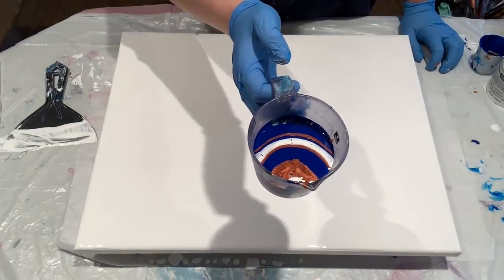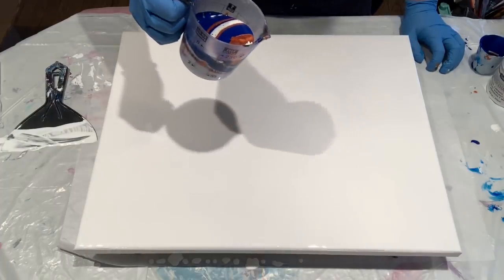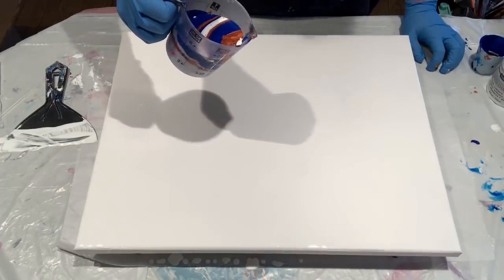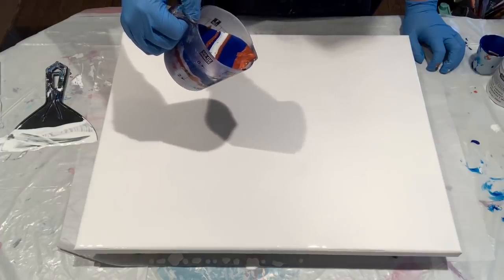Okay, you can see the last white that I poured in, it sank and it's starting to pop up already. So let's pour this, and I'm going to do a straight pour, not a ring pour.